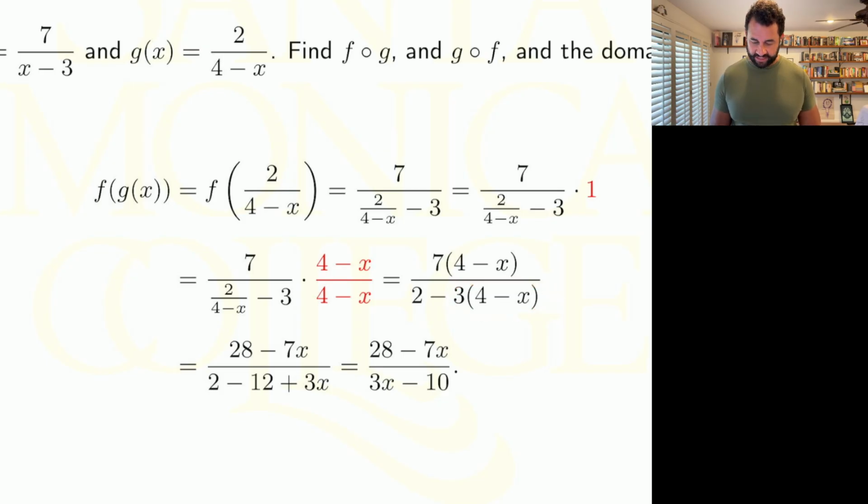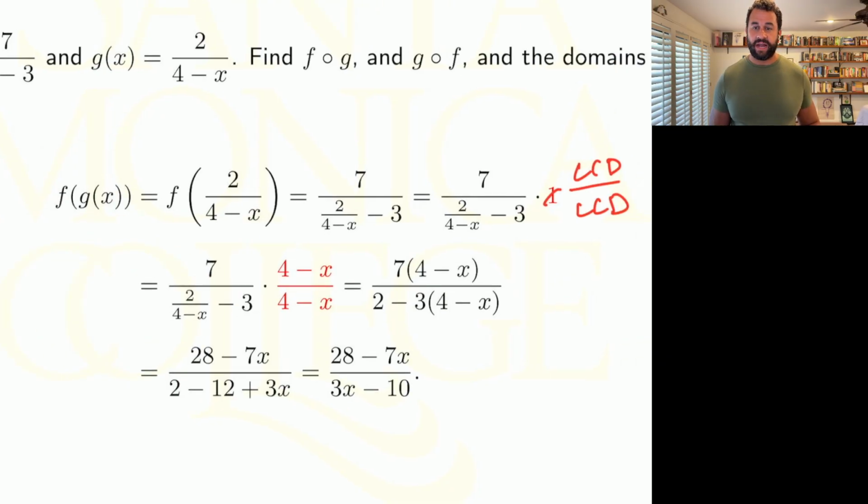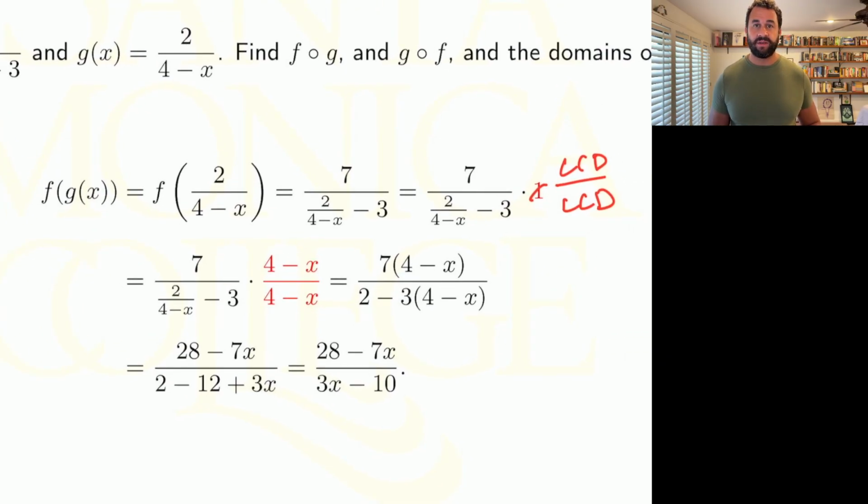Boom. See, this is the step where you should feel a breath of relief, where you're like, okay, no fractions. So it's that same technique. We're basically multiplying by, in fact, I'll write it like this. We're multiplying by LCD over LCD of all of the little fractions, the least common denominator of all the little fractions. We can talk more about that in class too.